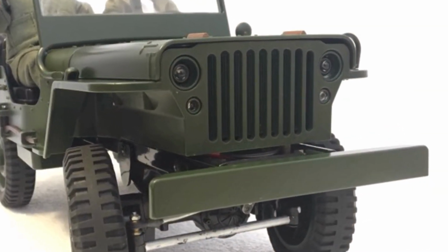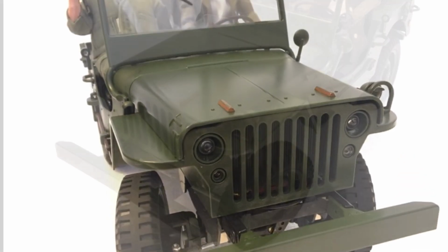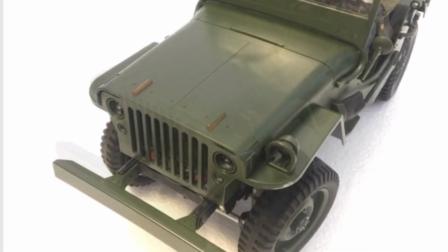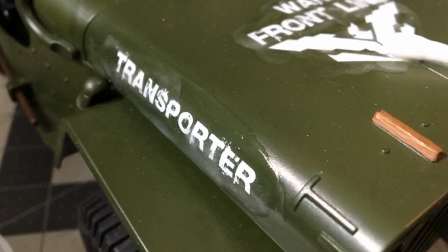And if you don't want it to get all scuffed up and you want to take it off all nice and clean like this, and you don't want to repaint the truck, because I definitely don't want to repaint it because I like that military green look. So this is how I did it.